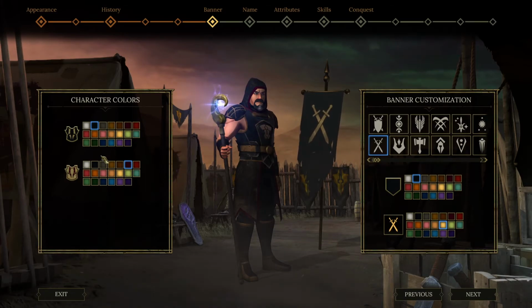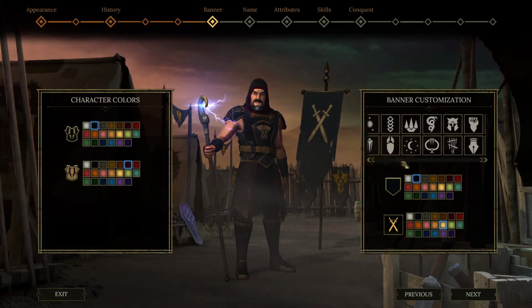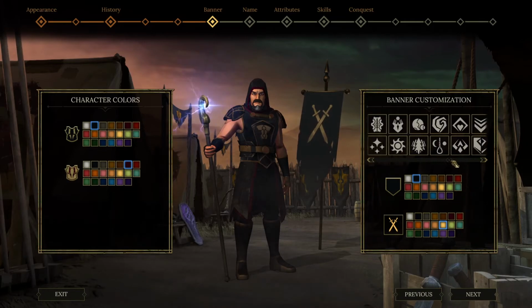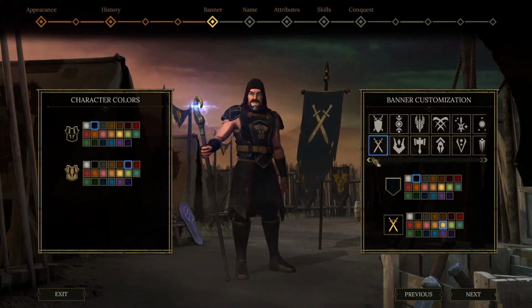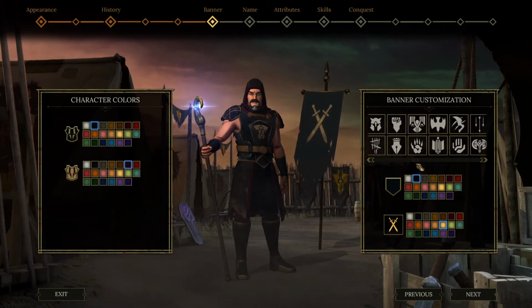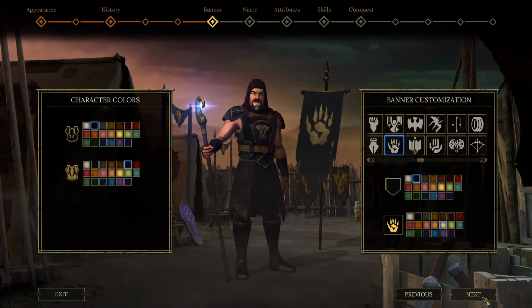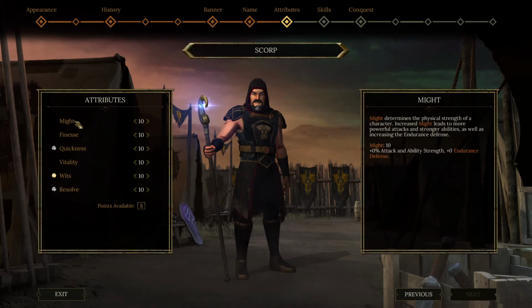Character colors. I'm not even gonna bother. Maybe change the banner. You know what? I don't even think I'm gonna change the banner. Okay, let's go with this one. Looks pretty cool. Name. Corp it is. Attributes. Okay, let's read.